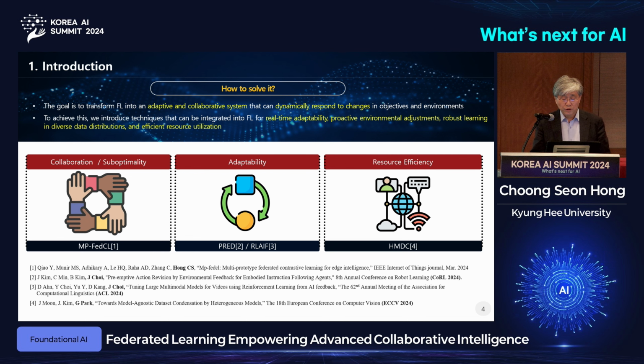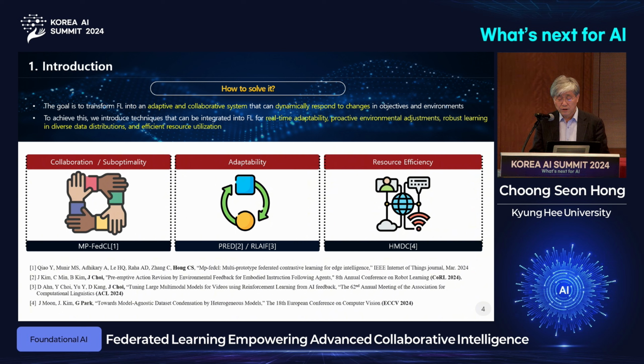For example, to tackle suboptimality and enhance the collaboration, we have introduced MP-FedCL. For adaptability, we have developed FRED and RLAIF, that's reinforcement learning from AI feedback.